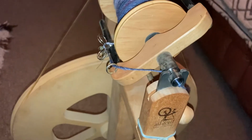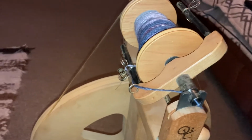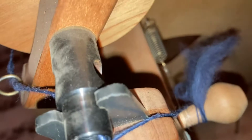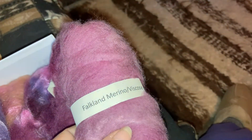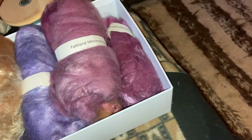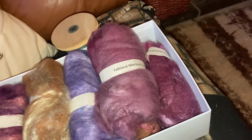And I'm now going to start a new bat, so just got to decide which one. I've just been doing a blue colour. I'm trying to sort of alternate colours. Perhaps we'll go with this one. So, right, I'm going to unroll the bat and get going.